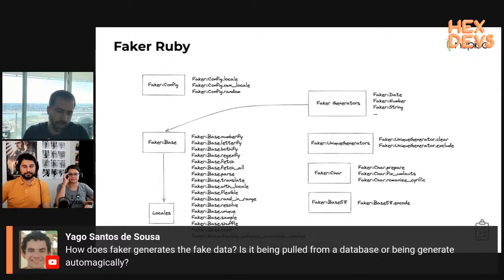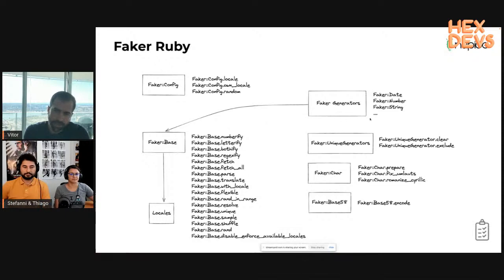We have YAML files, and inside these YAML files, we store basically data structures. And when we are calling these interface methods, we go to these YAML files, we retrieve the information, and usually the algorithms that generate what we're getting are inside Faker date or inside Faker number. So it's basically a data manipulation that we do, and there is obviously an algorithm that is going to generate that data for you. Let me give you one example.